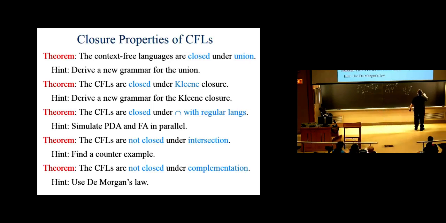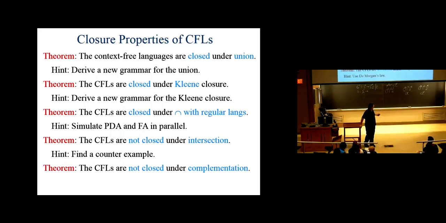Here's another language that's context-free. 0 star, 1 to the n, 2 to the n. That's context-free also. Why? Basically the same thing as the other one, except flush the zeros first, then compare the 1s to the 2s using the stack. And then you can accept if and only if it's of that form. So that's context-free also. How many see that? Good. What's their intersection equal to? The intersection of these two languages.